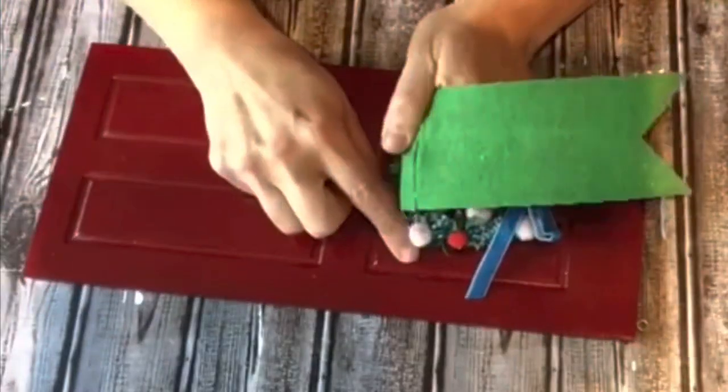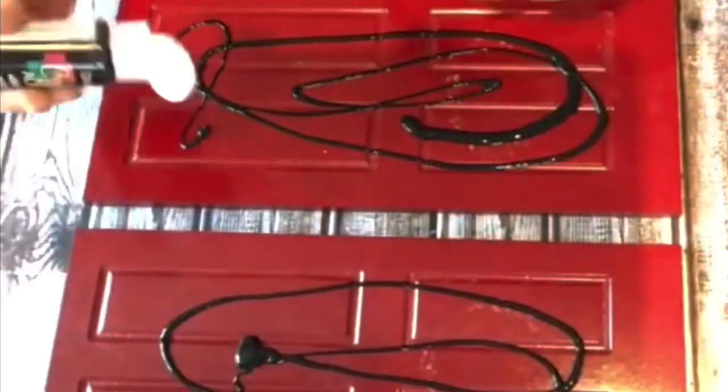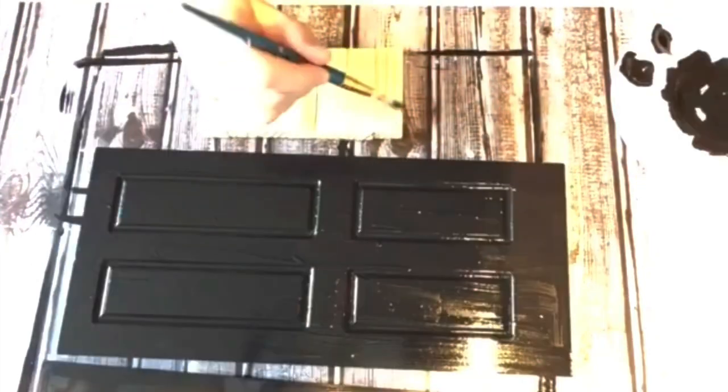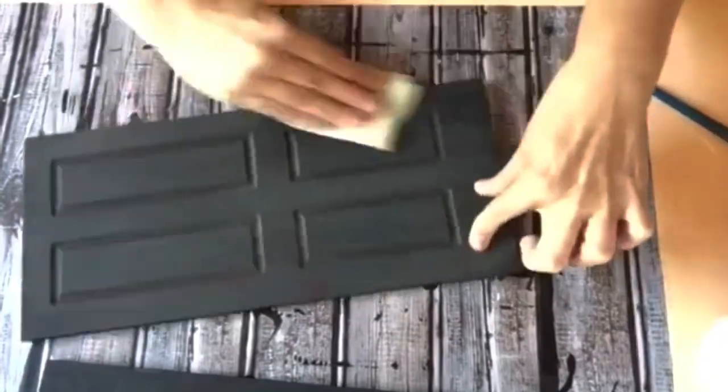These doors are probably going to be the hard part, because I've only seen them at Dollar General during Christmas. So this project might have to wait till Christmas comes and they sell these doors again. But I have seen them there every single year. So you can paint your corner door shelf any color you want.